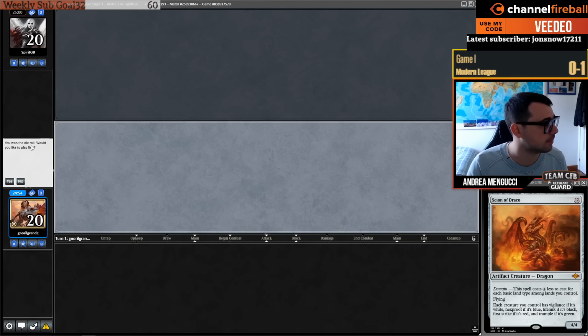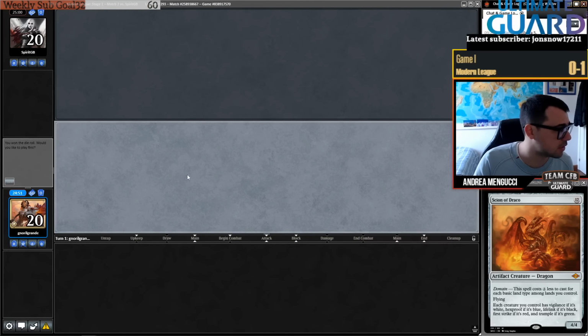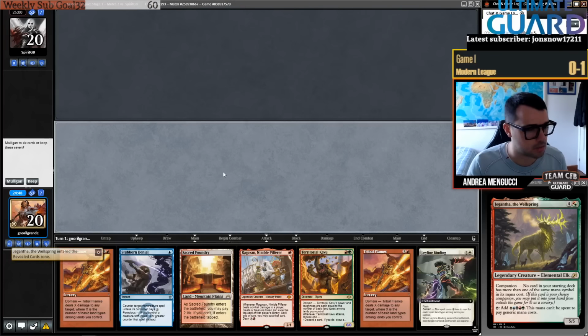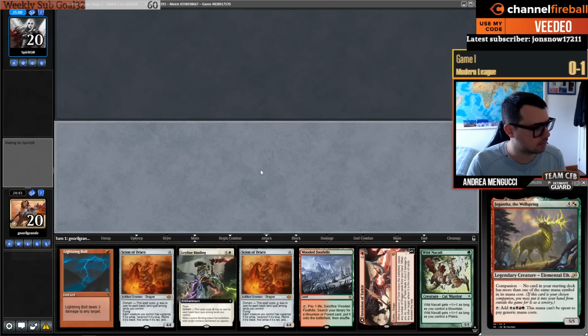Yeah, to play. You want the Darrow. Would you like to play first? Yes, please. Hola, Mattia. Mulligan.